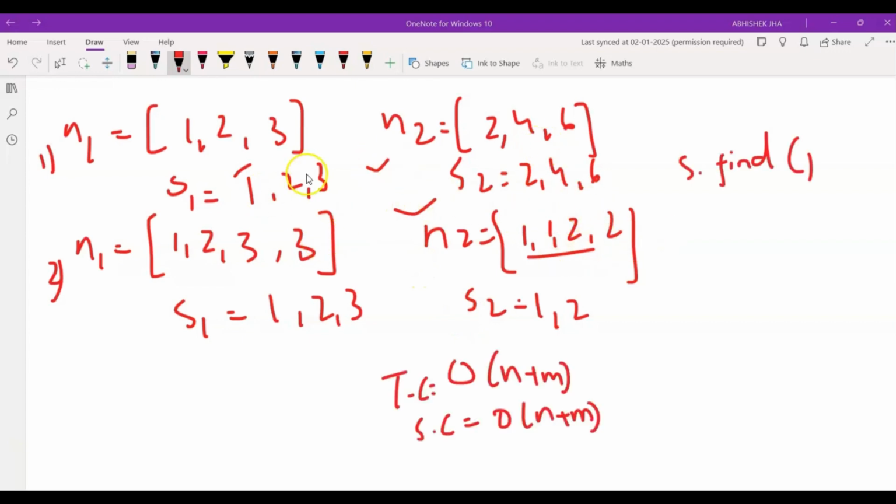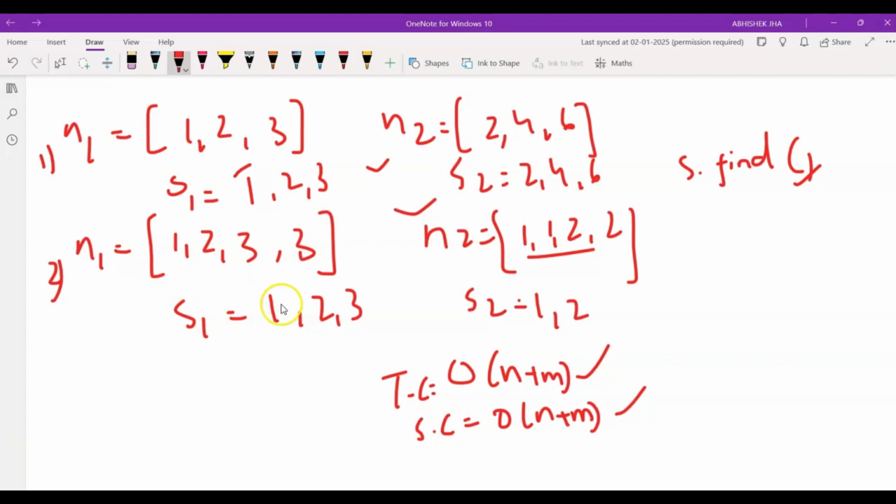Finally, after converting both arrays into sets, we'll check whether a given element is present in the other set or not using the find function which is present in set. In this way, we'll be able to differentiate all the elements which are not present in the other array. So this would be our optimal approach. The time complexity of our optimal approach would be O of n plus m, as the find function takes constant time, and the space complexity here would be O of n plus m as well, where we are storing our vector elements into sets.